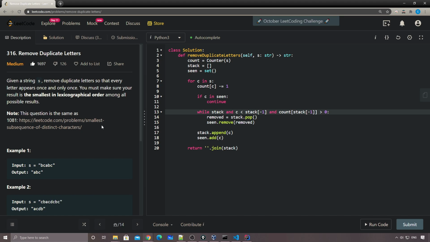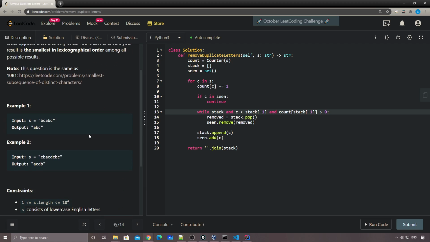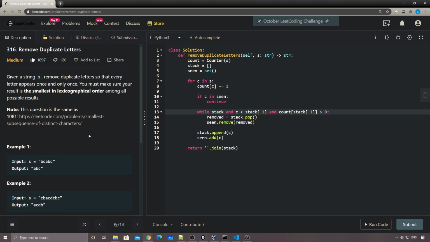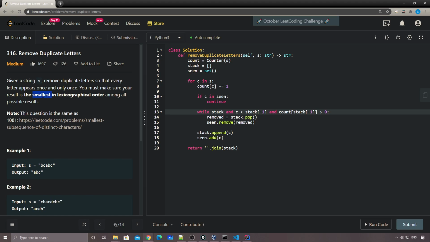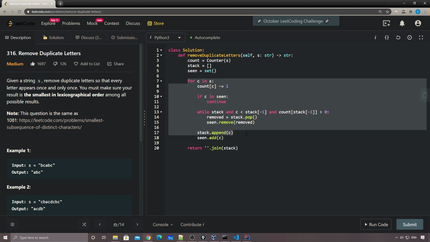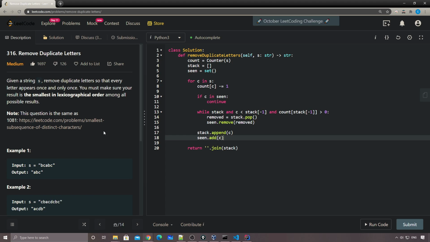The only thing you guys need to remember is that to get the smallest, we either use dynamic programming or binary search, but in this case it's not applicable, or greedy. With greedy, you can always get the smallest or the maximum. And for this problem, greedy is a proper way of solving it.